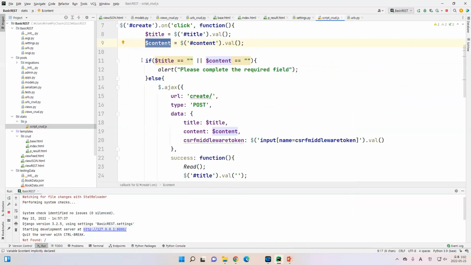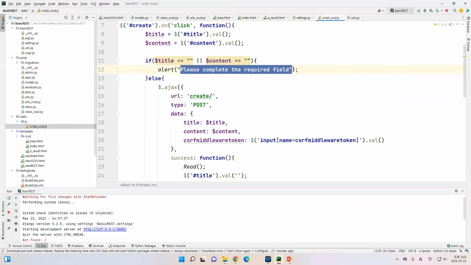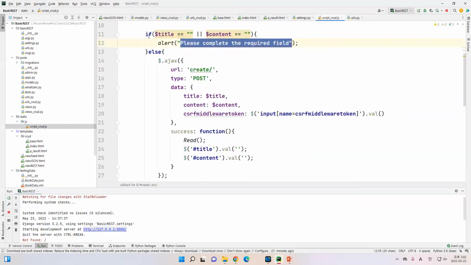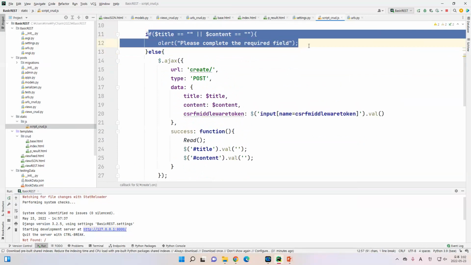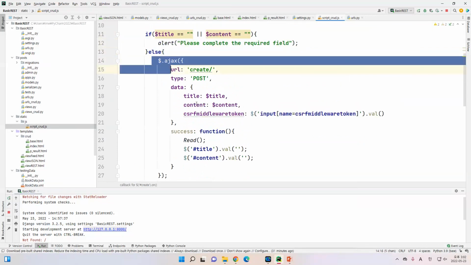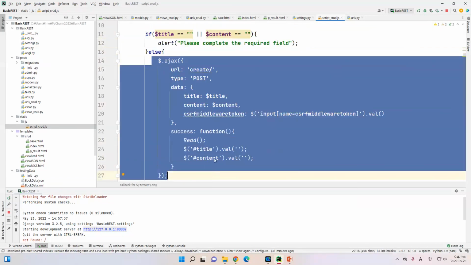You want to check if the title is blank or the content is blank. If one of them is blank, of course, we cannot proceed to the next step. Please complete the required field. If everything is correct, now we are repeating again the AJAX code.